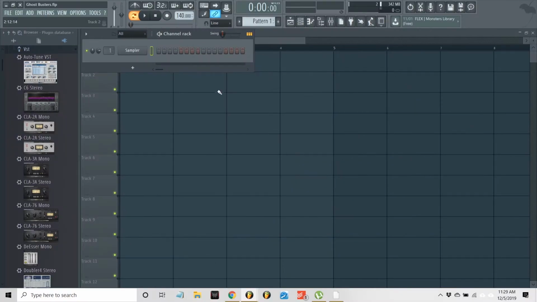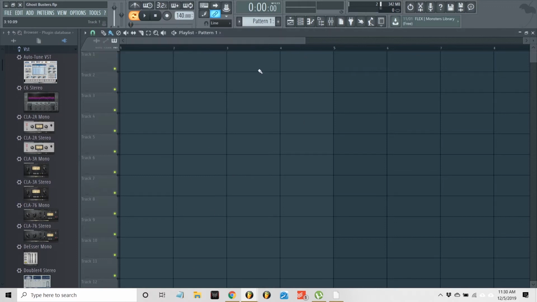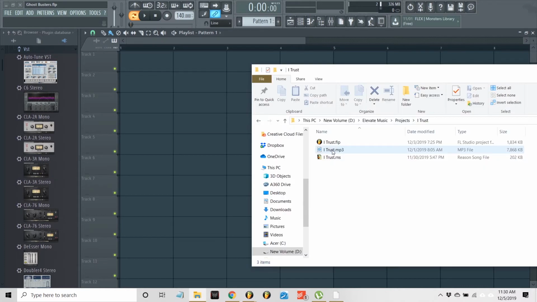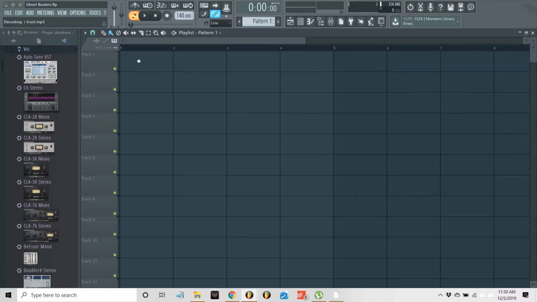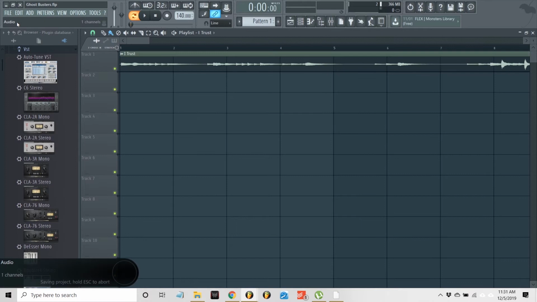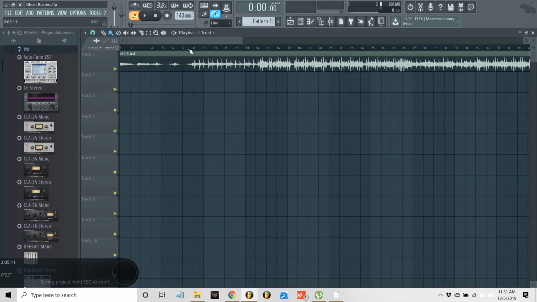Okay, so once you have that set up, what you can do now is find the audio that you're going to put into FL. I suggest that you use a WAV file, a single WAV file for your music. If you're going to record vocals over some music, then I suggest that you mix down the music into a single WAV file and you put it into FL. You can use an MP3, but then FL still has to decode it. A WAV file is the best thing to use because FL Studio just deals with it better. So I'm going to drag my MP3 across. Notice that it had to decode up there. If it was a WAV file, it wouldn't have to decode.